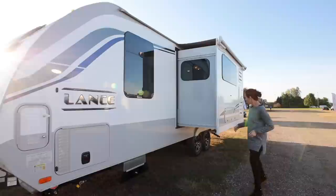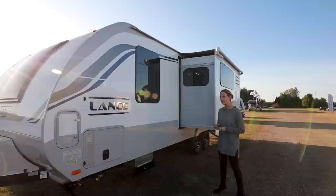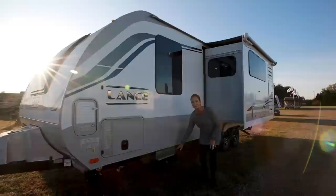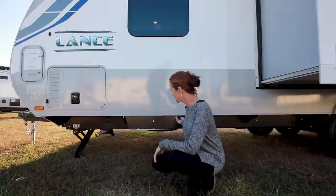So what you'll notice, one of the changes that you have here is that these are 15-inch tires. So in 2020, Lances are going to change to 15-inch tires, except for the smaller versions in the 14 and the 15. So another storage bin right here. This is usually used for maybe a 30-amp cord to keep it accessible. Locks right up right there.